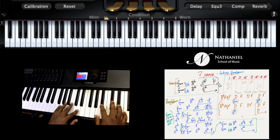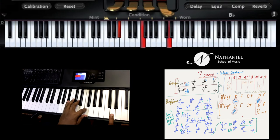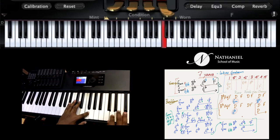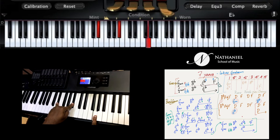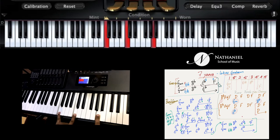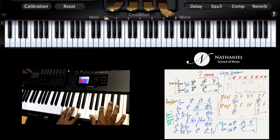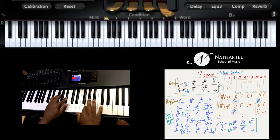Am I counting that? One and two and three and four and. Repeat. G minor, F with A bass, B flat major, E flat major for three counts as I've written here. E flat, two, three, F at the four, fourth count. G minor, F with A bass, B flat.